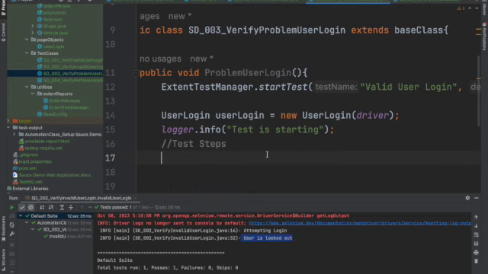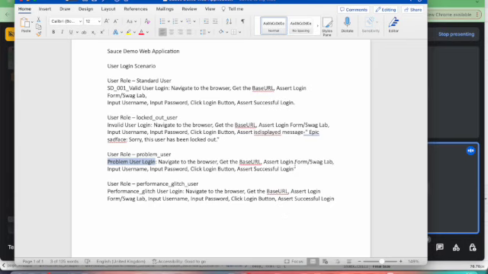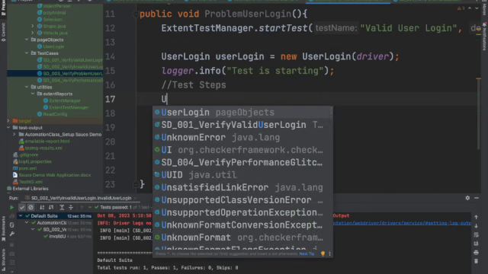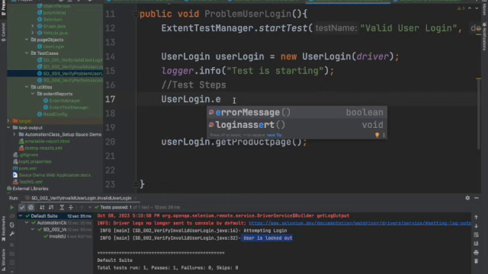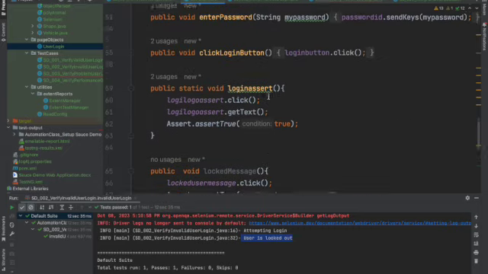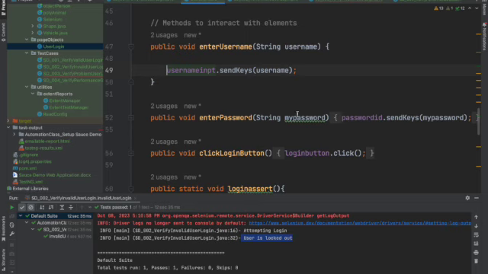All right, the first test step to follow is what? Check for the user login page, input username, input password, click the button, then a successful login. Say user login dot, the first one should be, I think, enter username. Let's check the method. The method here says, I don't know why this thing is like this.